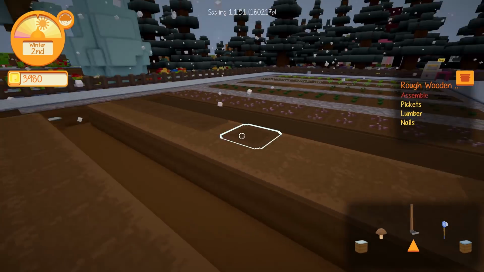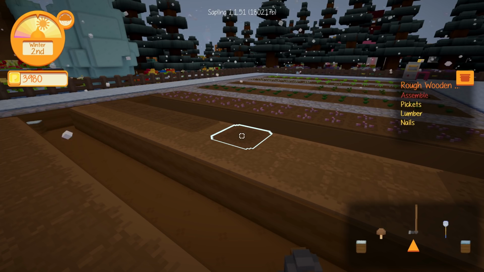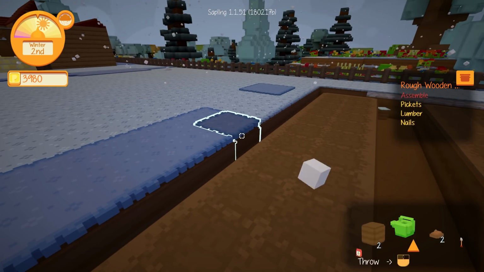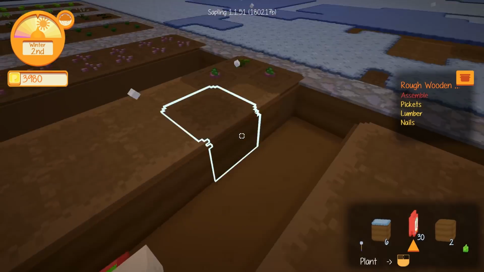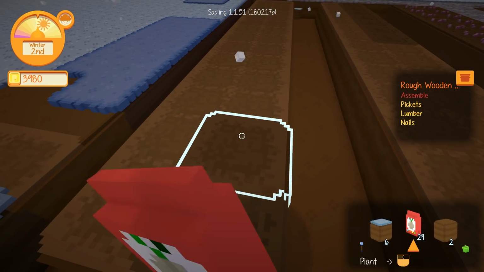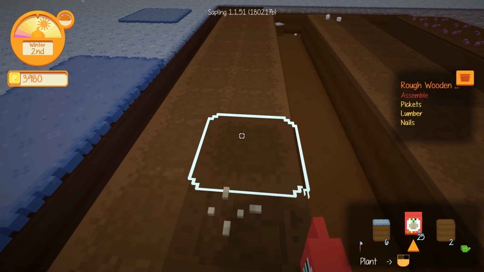There it is. I'm going to hoe this out. So basically, if I'm clearing anything out and I happen to find a seed that I want to plant, then that'll get planted there. Here we're going to have onion seeds. Hopefully this will pay back dividends.